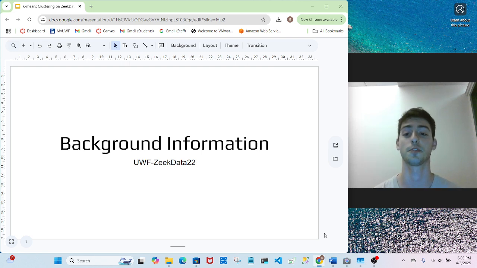Some background information for you is we used a data set called UWF Zeek data. It is a data set that stores network traffic information. Let's say every single computer, tablet, iPhone, cell phone connects and sends information, and information comes back. So we have the number of bytes coming in, the number of bytes coming back. What port did they go in? What port did they go back? And all this information was collected and put in a database so we could study it.